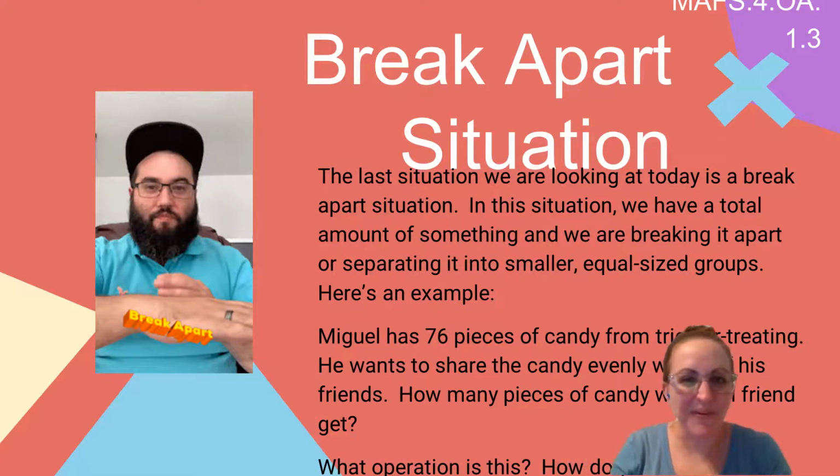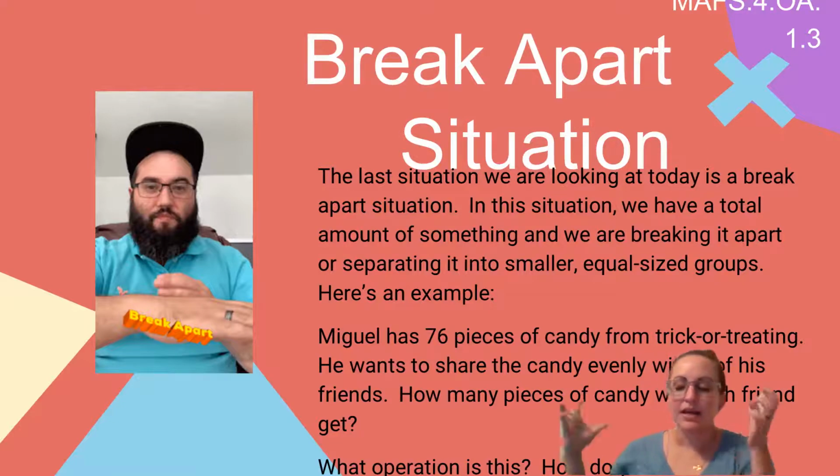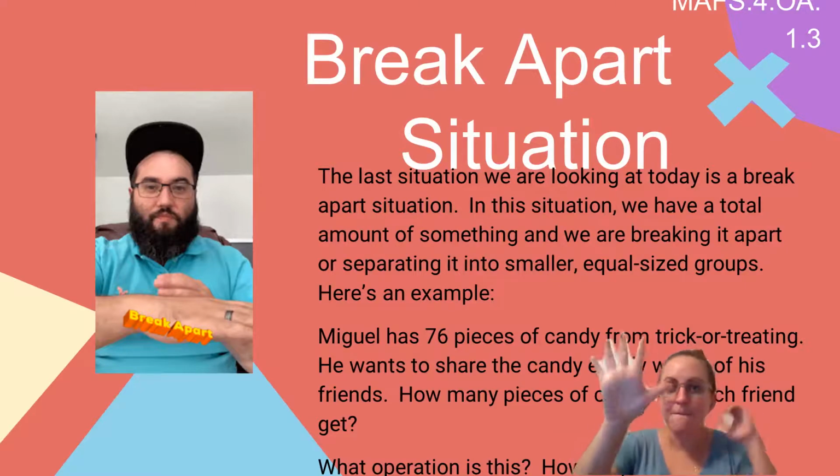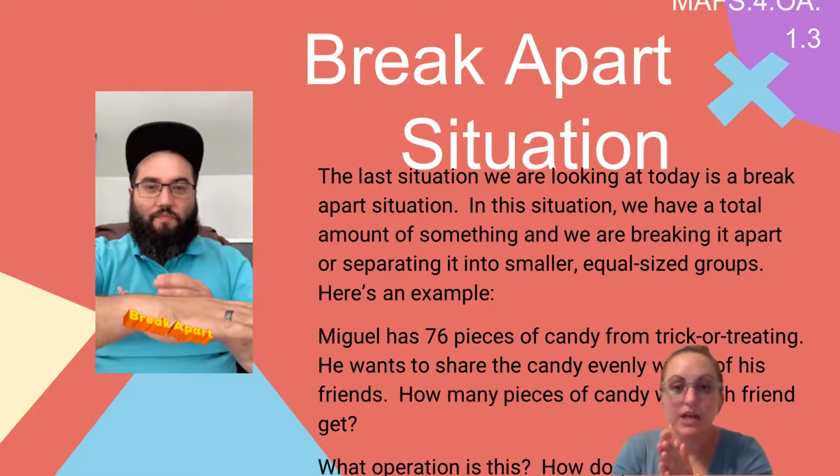Hopefully this is helpful to you when it comes to word problems. Again, you really want to think about what's going on, what's happening. Okay, think back. Am I combining things together? That means I need to add. Am I taking away? That means I'm going to subtract. Am I combining things together that are equal? Then I'm going to multiply. Am I splitting something apart or breaking something apart? Then I'm going to divide.